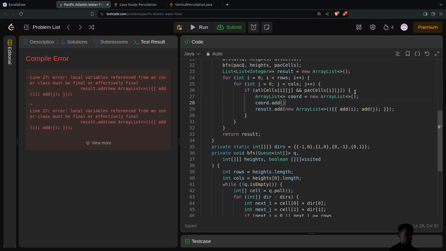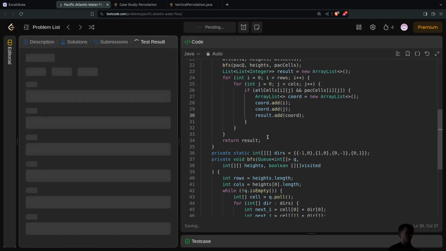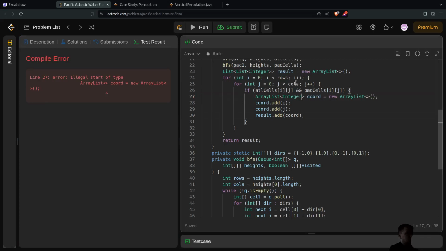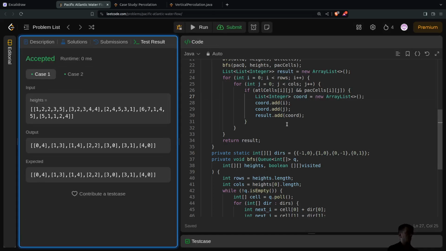Coordinate add, coordinate add i, j, and then coordinates. I don't know why it's integer list. Okay.